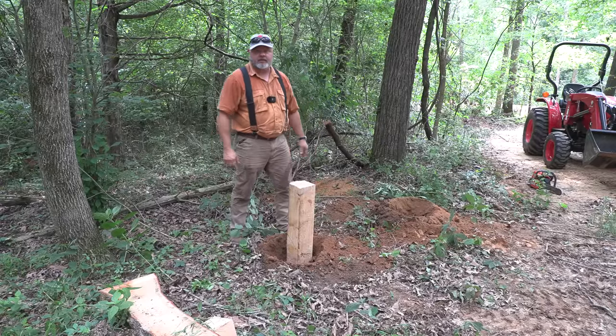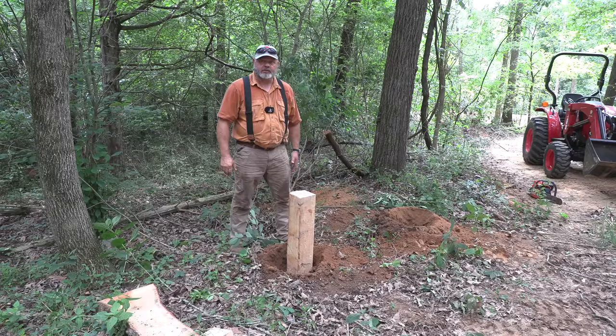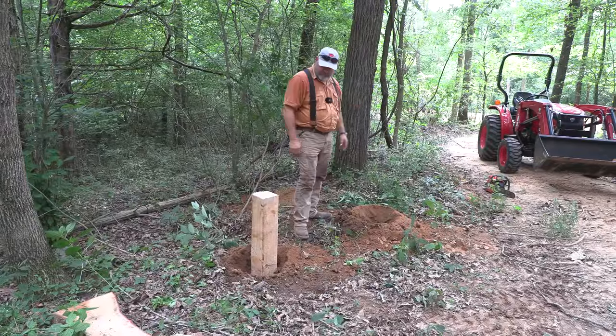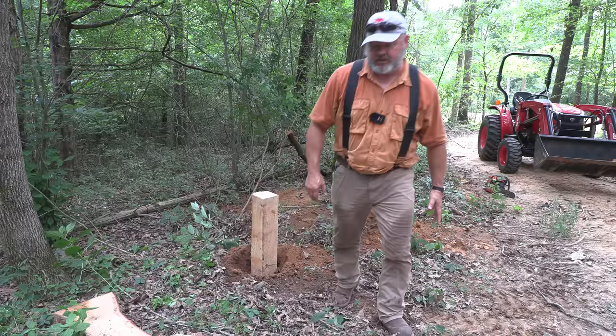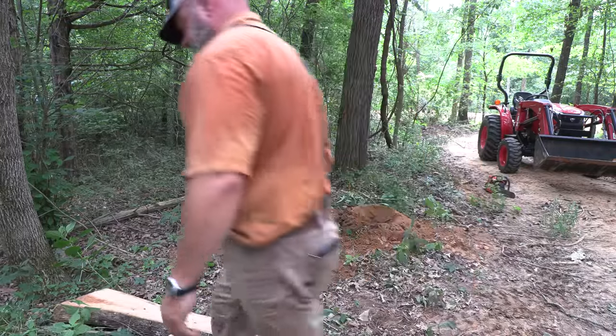Well, if we don't get them deep enough, when it freezes, it'll heave them out of the ground. Well, I can just put dirt around it. I think I got that one maybe a little too deep. Yeah, that's what I was trying to tell you. Well, I was having fun digging a hole. I mean, it's like my inner child. Well, you need to control your inner child.